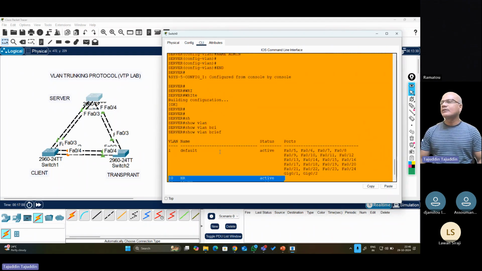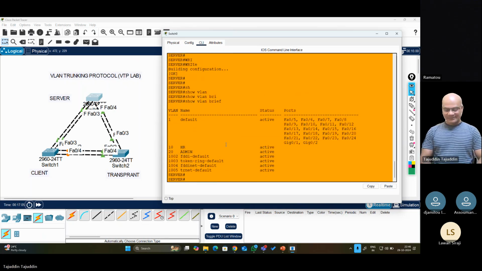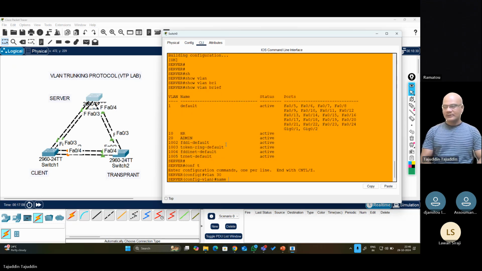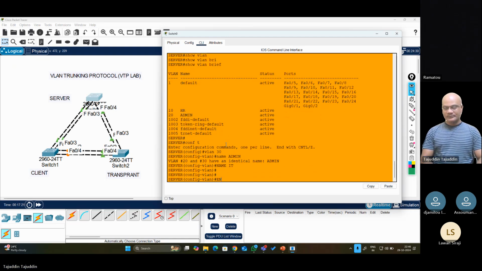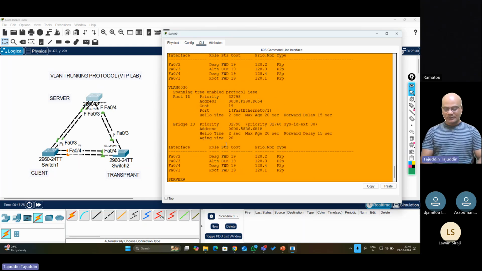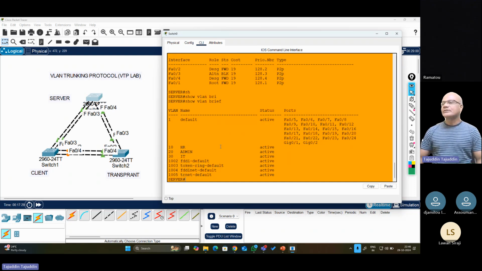There is one more VLAN. VLAN 30 we created. Oh, VLAN admin you have created, we did not. In VLAN 30, admin. Okay, that has taken the VLAN 20 as admin. So this is IT. Show VLAN brief. So we can see right now how many VLANs we have created. 3 VLANs we have created.